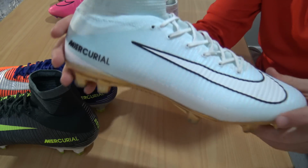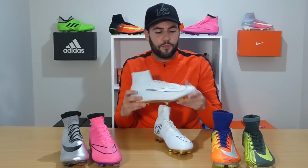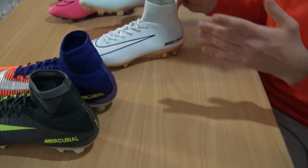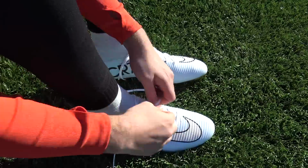Non-Flyknit stiffer upper, no speed ribs, but what about the responsive flywire cables? Well, unfortunately, if you do buy a fake pair of the Superfly 5s, which we have, you're not going to get those very responsive flywire cables, which of course connect the sole plate to the lacing system, so as you pull those laces tight, you get a very locked in feel. Massive shame that if you do buy some Superfly 5s, although they will be a bit cheaper, you're not going to get the same performance enhancements as you would find on a real pair.